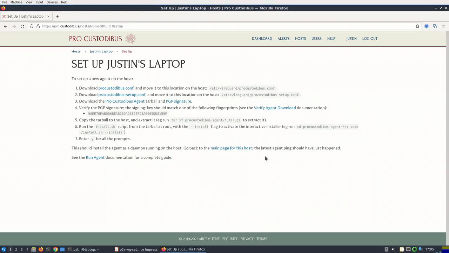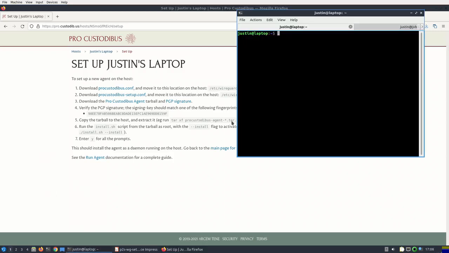And so now I'm going to go set up the agent on my laptop. So first I think I need to install WireGuard here.